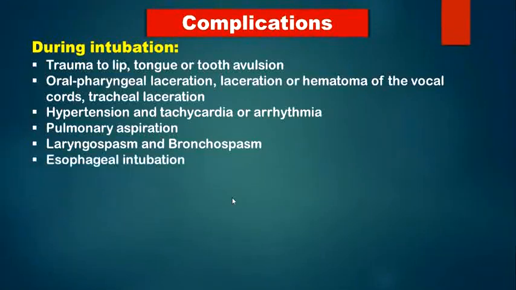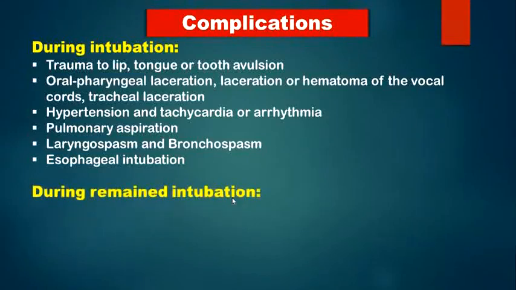And we may do esophageal intubation wrongly. This is one of the mechanical errors that happens during neonatal resuscitation and makes the resuscitation fail, when the endotracheal tube goes inside the esophagus and all the way to the stomach. During maintained intubation, now there is no complication during introduction or putting the tube, while the patient is intubated. What are the complications that may happen?